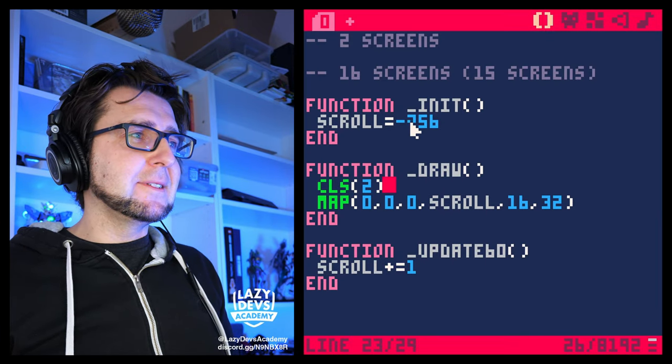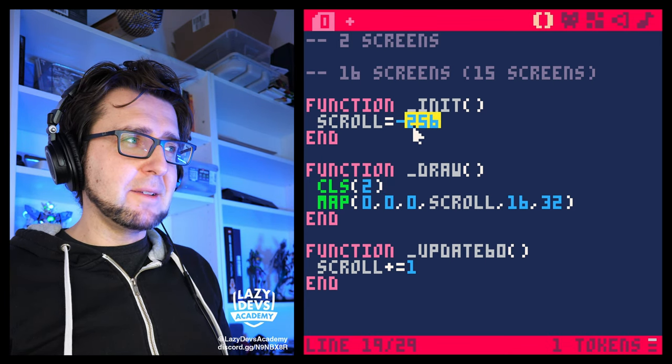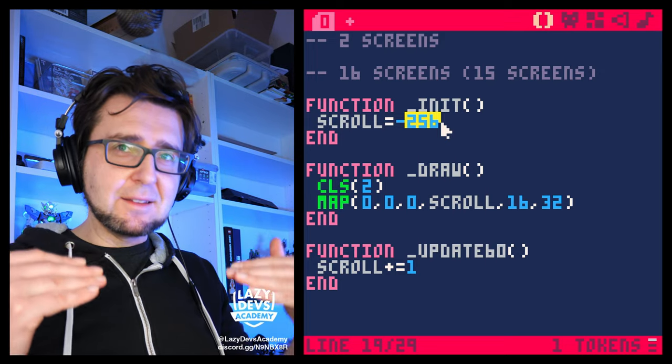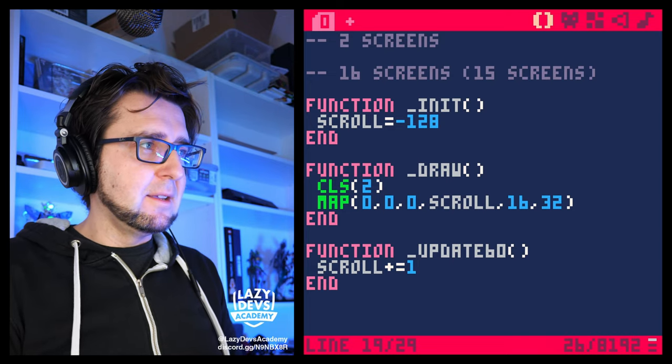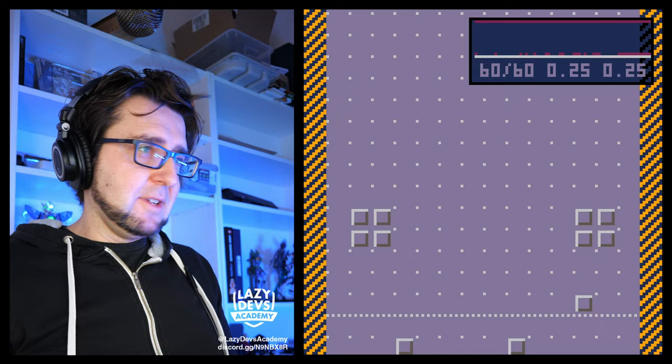Now, you already see the problem here. We cannot actually start at minus 256. It looks weird because we see nothing and then the level scrolls in. We want to start with a level on the screen already. So it's more like minus 128, and then it looks okay.